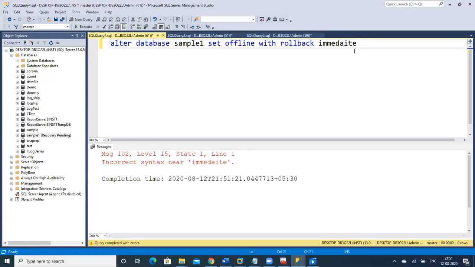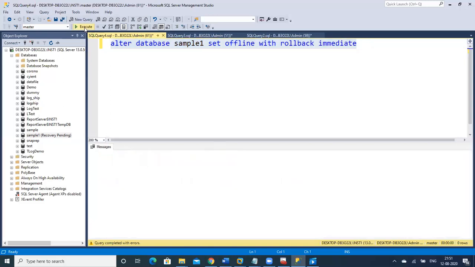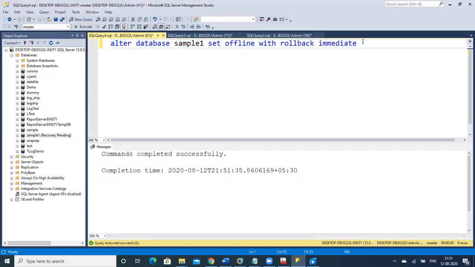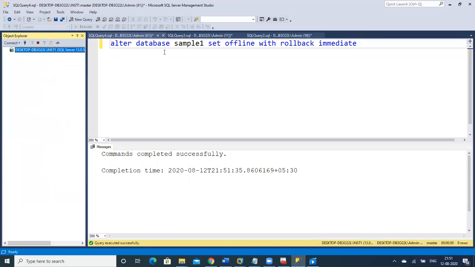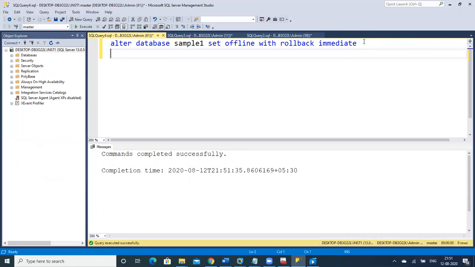I'll execute this now and refresh the instance.